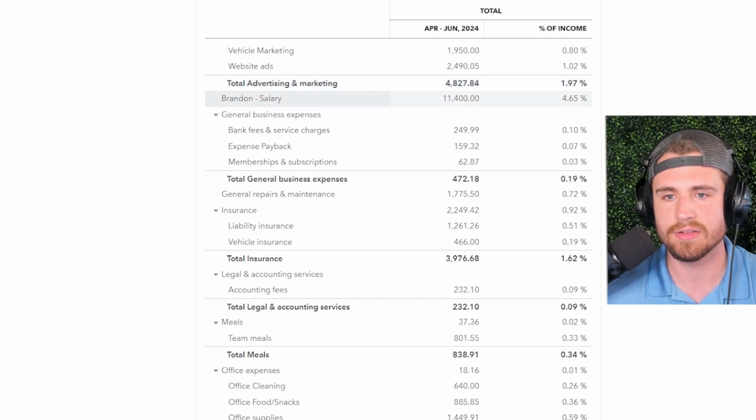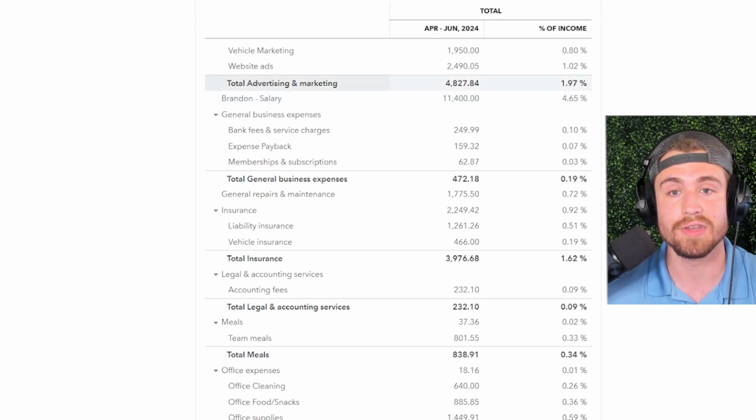Branded salary, again, that's just my salary. You want to get this as low as possible. If you're trying to grow, keep it low. Since I was getting paid under $400 a week for the first 3 years of this company. So the lower you can make this, the better, because it just means more profit for the business and you can focus more on growth.